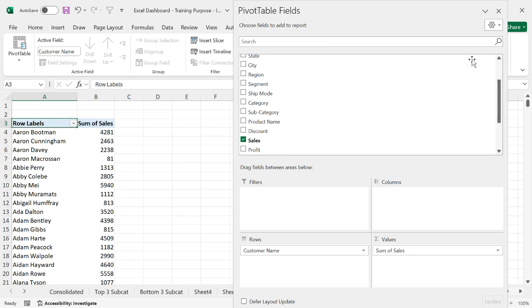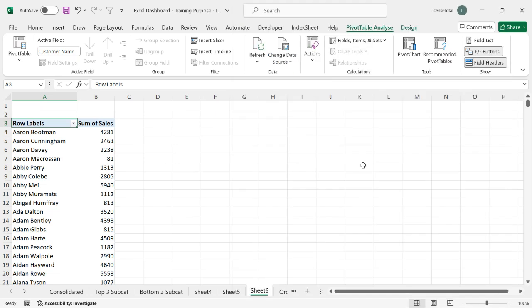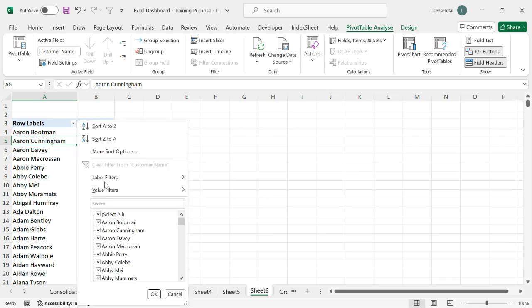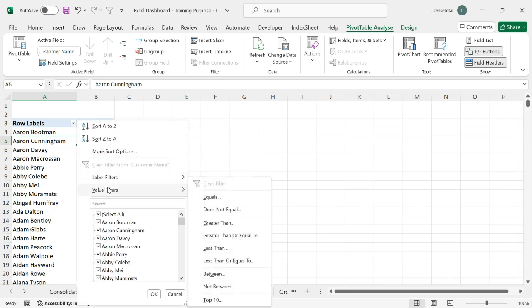Okay, this is another pivot table which we have created. This pivot table is showing customer wise sales data. Sales by customer. Now we need to filter this for top 5 customers, right? So I'll click on this filter button. Value filters again.